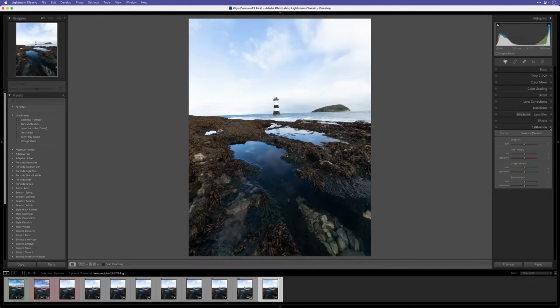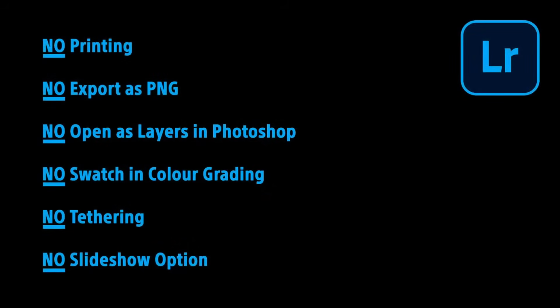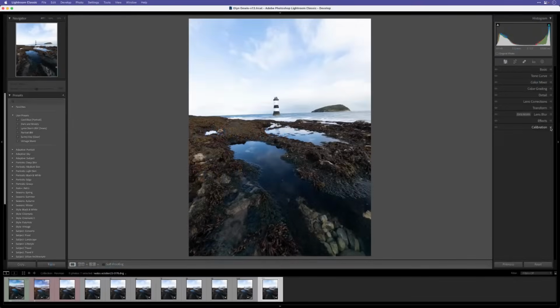But what I was showing, Brian, obviously my list here, you'll notice that number 1, 2, 3, 4 says there's no swatch in color grading. And what I'm referring to there is when you go into the color grading section here, ordinarily when you first come to it, you can see each of the 3 individual color wheels here. So you've got the shadows, midtones, and highlights. But when you go to the individual ones, so you get the bigger view here, there's this little swatch.